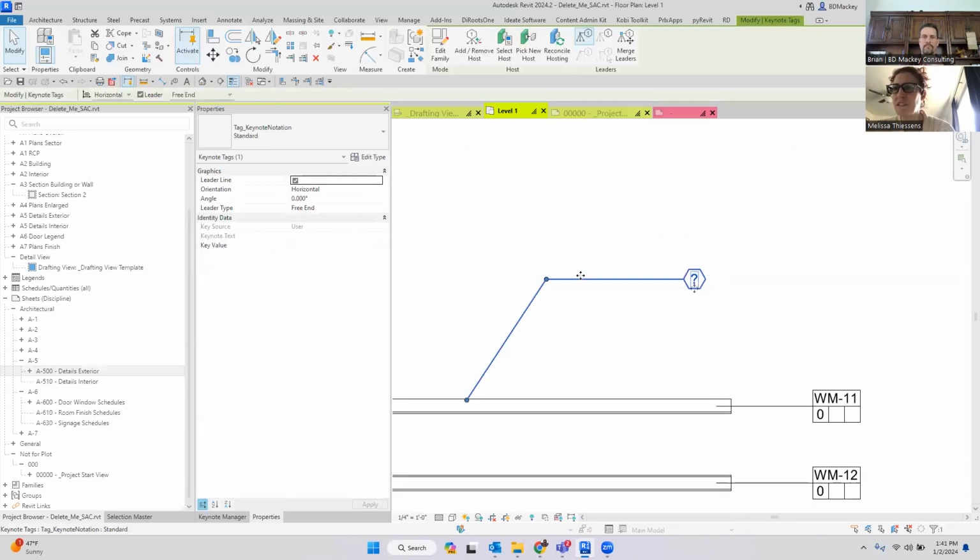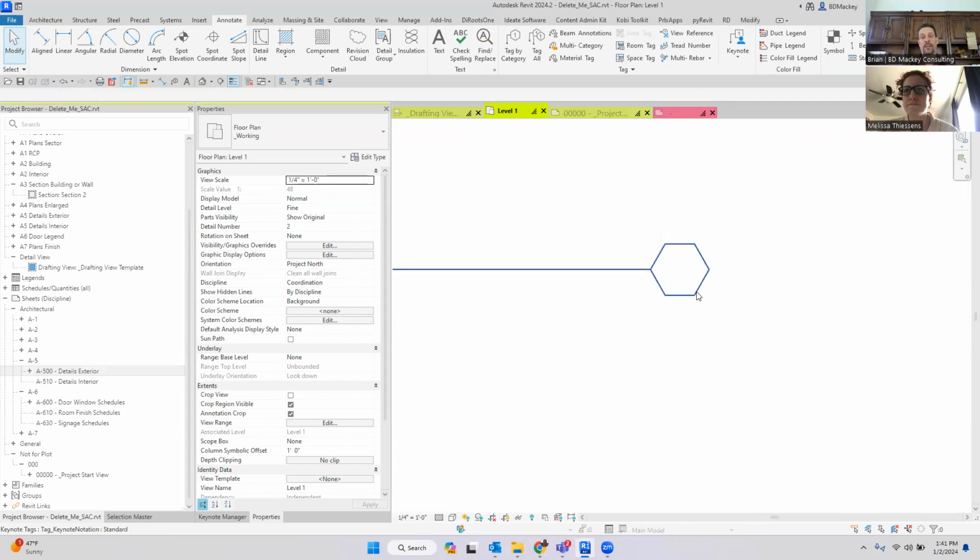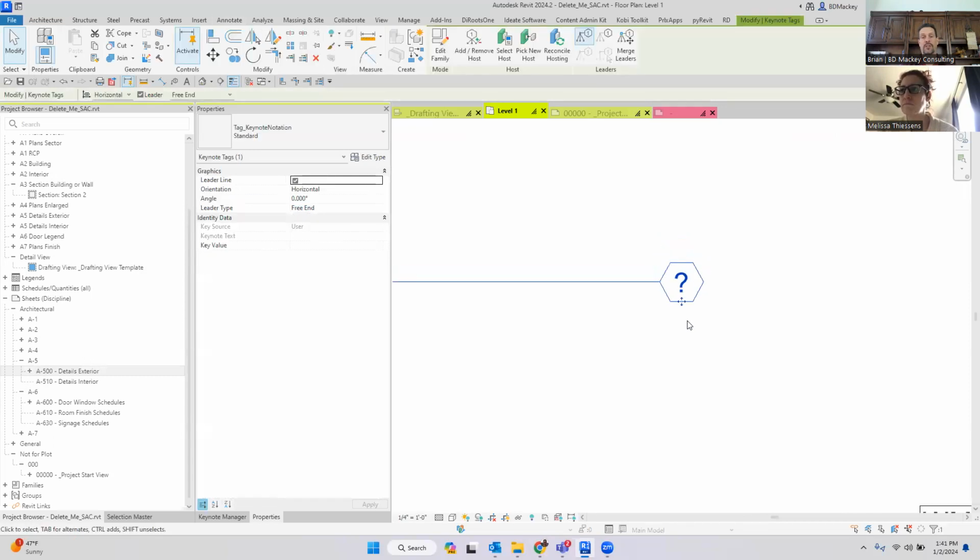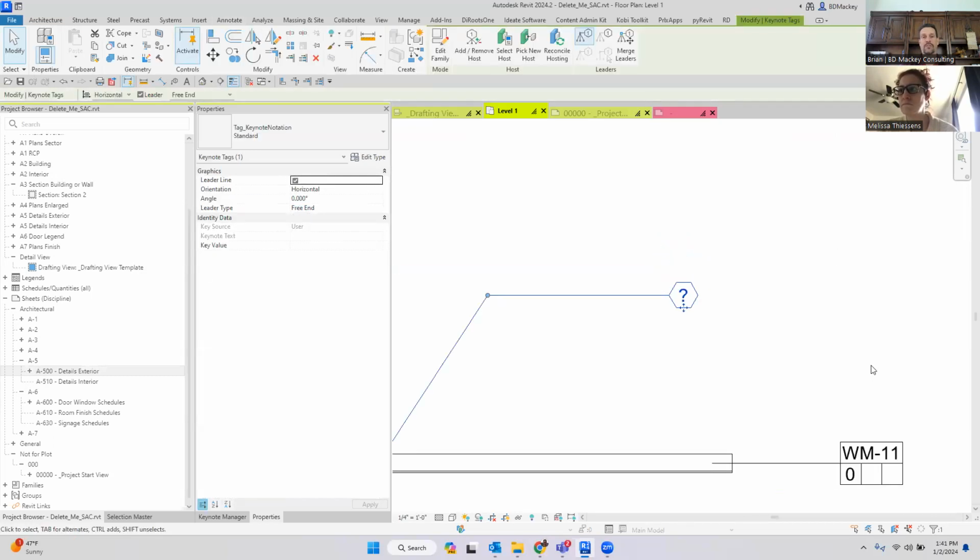Yeah, I think we tend to use keynotes and just the text portion. And we also have it set up with material tags and just a generic annotation, depending on how they want to work. Yeah, I actually had one client who was doing all the generic annotations and literally writing it all out with just text. And I'm like, you do realize you can schedule all of those? And they're like, oh my God.